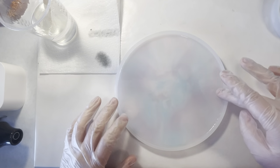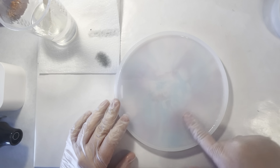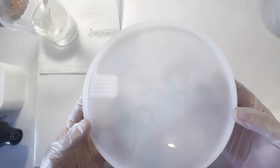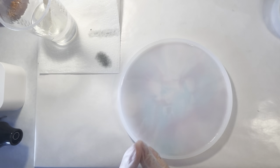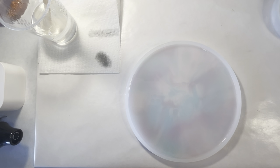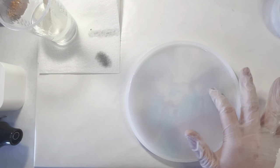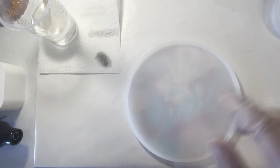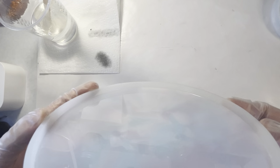All right, guys, we are back with this guy, gal, whatever you want to call it. It actually ended up blending more than I was hoping for. It's still so pretty. It's just a lot more subtle than I was hoping it would be. So I'm trying to decide if I go back with another layer of all these colors that I did and try to make them a bit brighter. And then I still have quite a bit of room within the mold.